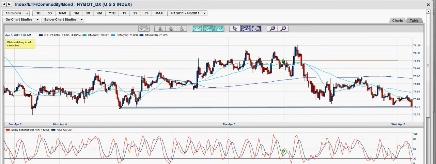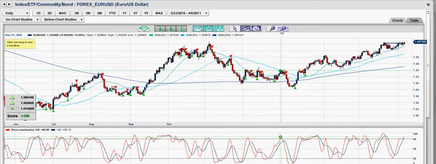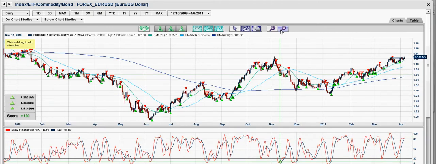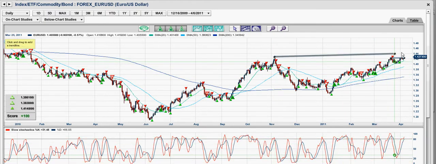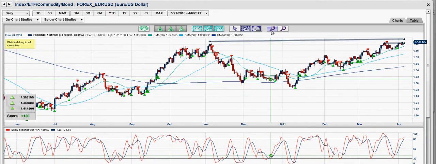Now let's go ahead and review the next chart, which is going to be the Euro-US dollar. Euro-US dollar did break above this key area of resistance, which is basically at around 141. And we did break 141. We are continuing to go higher, and we do have a strong uptrend in play. So again, nothing wrong with the Euro-US dollar. We are going to go back to the 144 area. So just keep that area in mind. Anticipate somewhat of a resistance in that area, and just trade it accordingly, and watch out for that 144. That's only, give or take, 180 pips away from that key area of resistance.